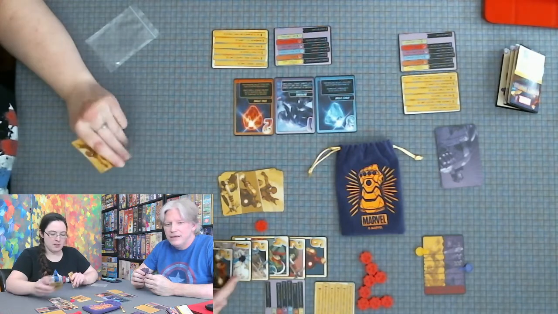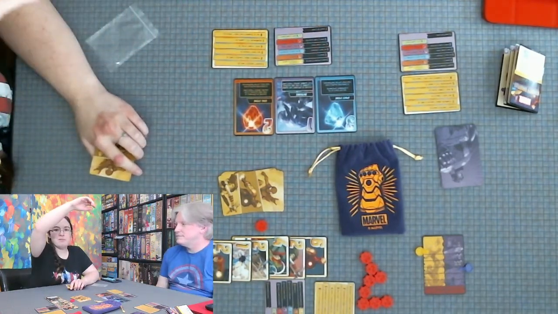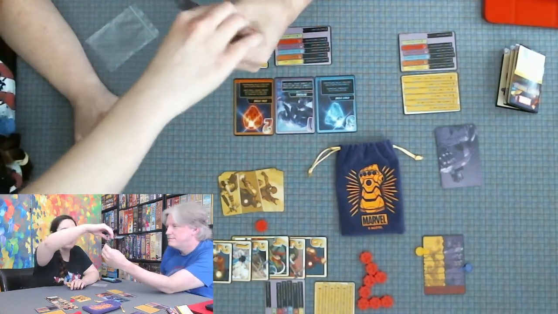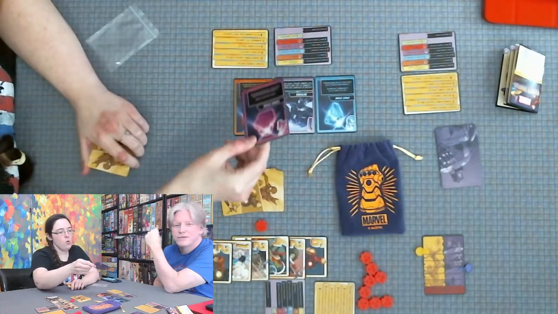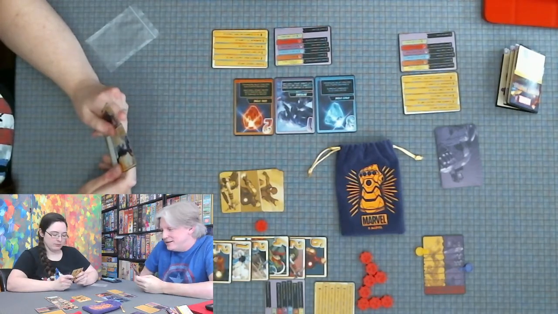I'm going to look at a card in Thanos' hand. Hopefully the lag was not bad. It's a four power stone. Ooh, I get to go again. You get to go again.